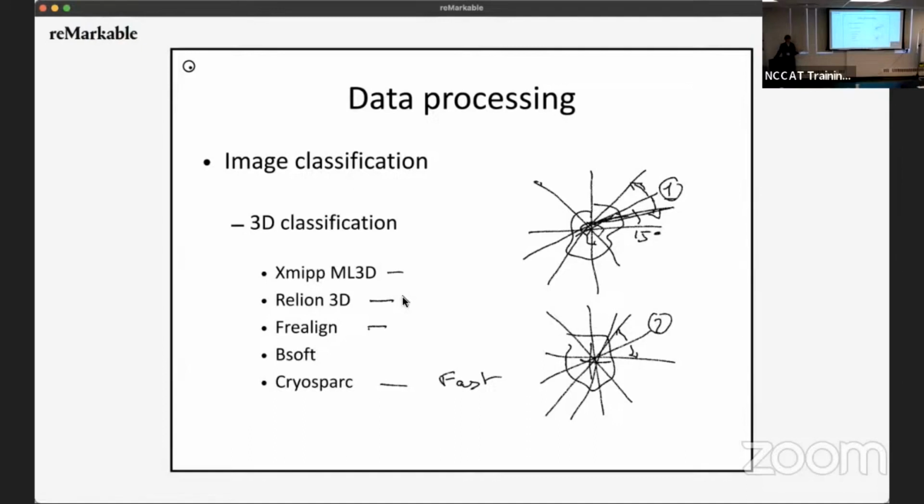So with small particles, you're constrained, because you cannot do your classification at 20 angstrom; it will not align the particles at all. I think 12 angstrom might be the limit for quite small particles, like a GPCR or something like that, but you cannot go lower than that.